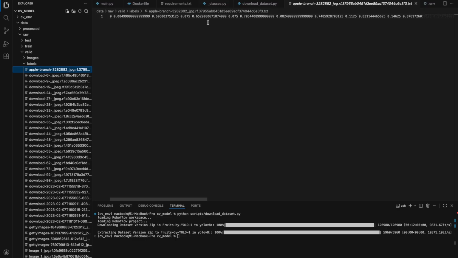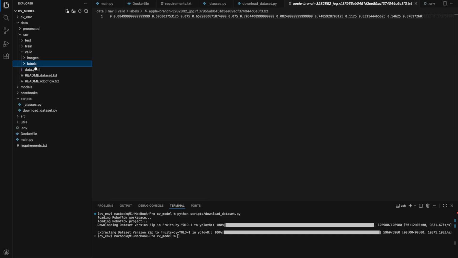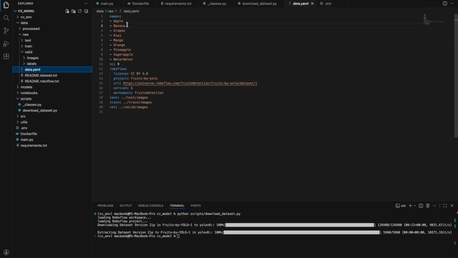The YAML file tells YOLO where the train, test, and validation data live, and what the class names are. If this structure is wrong, training will fail silently or give you nonsense results. So this is data.yaml. This stands for 0, 1, 2, 3, 4, 5, 6, but this is something we'll be fixing.